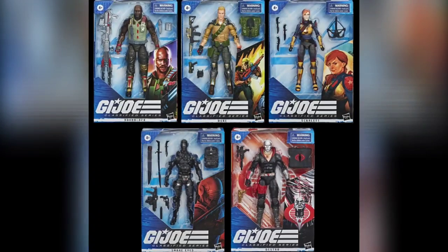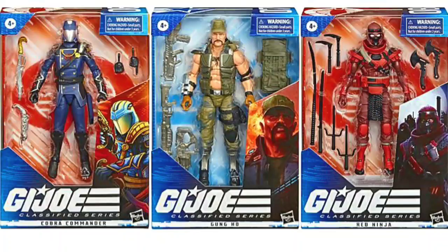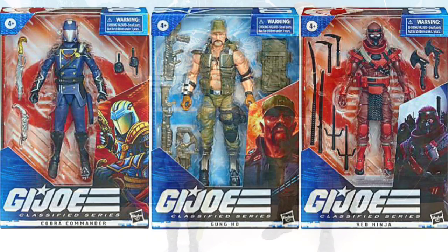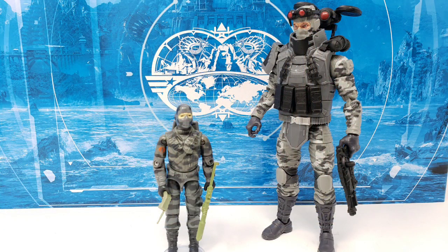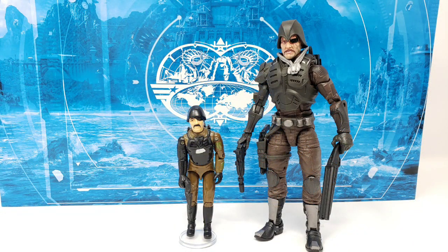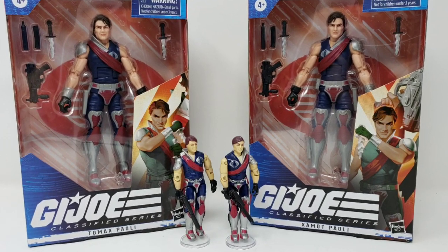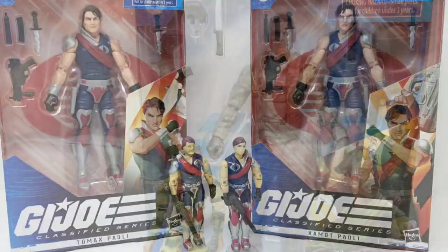I suppose all of this has served as a visual way of me saying that where we started was a bit of a rocky road with a glimmer of hope, and later on, we ended up on a path that gave us what we always wanted in a modern 6-inch G.I. Joe line. To add to that, the future seems to be giving us more of the same in terms of what collectors are hoping to put onto their display shelves.